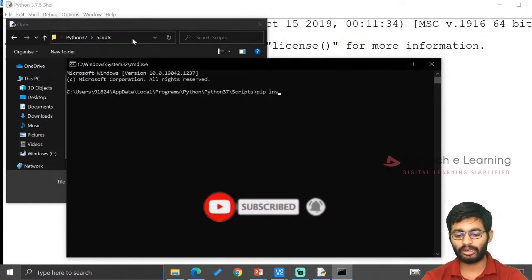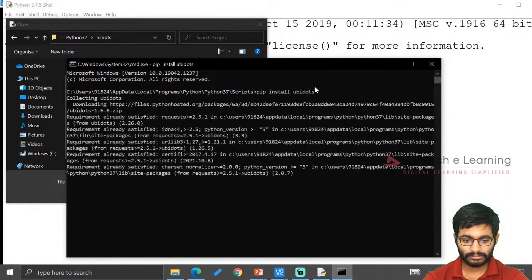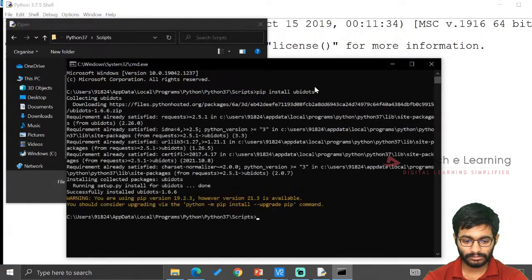Here we are not providing the path because it is already mentioned that we are inside the Python 3.7 folder. Pip install ubidots. So it has been installed successfully.